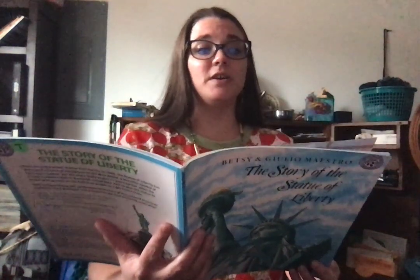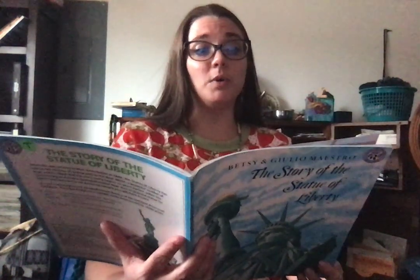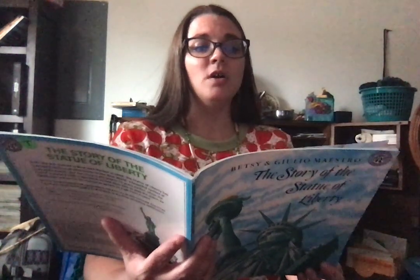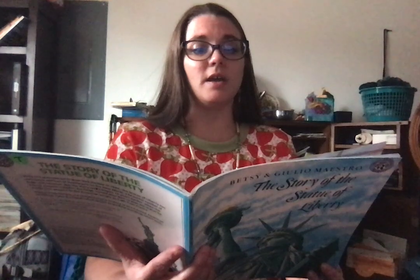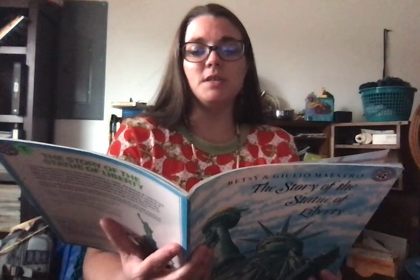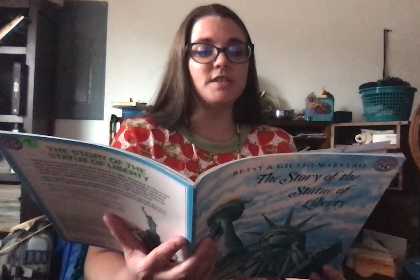The statue would be very large and very strong. Bartholdi wanted people to be able to climb up inside the statue and look out over the harbor from the crown and the torch. Many well-known artists, engineers, and craftsmen gave him ideas about how to build the statue. First, a huge skeleton was constructed from strong steel.